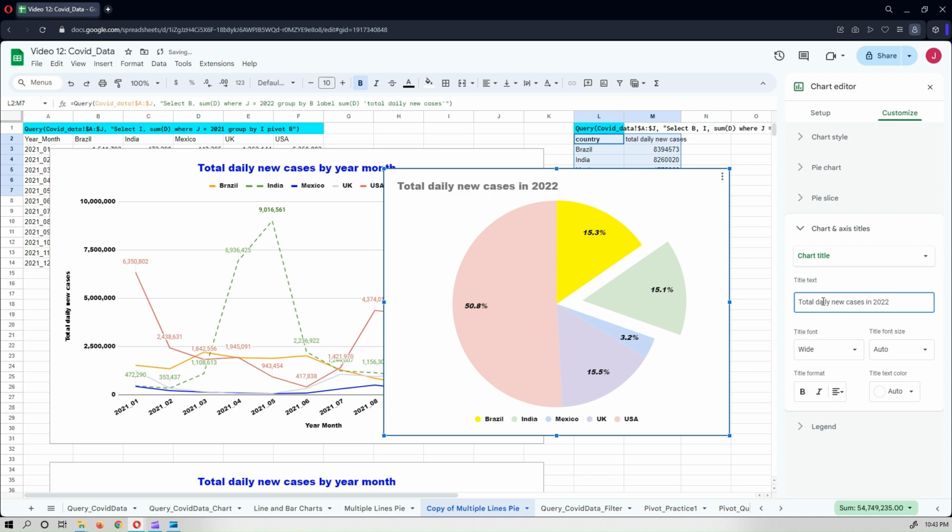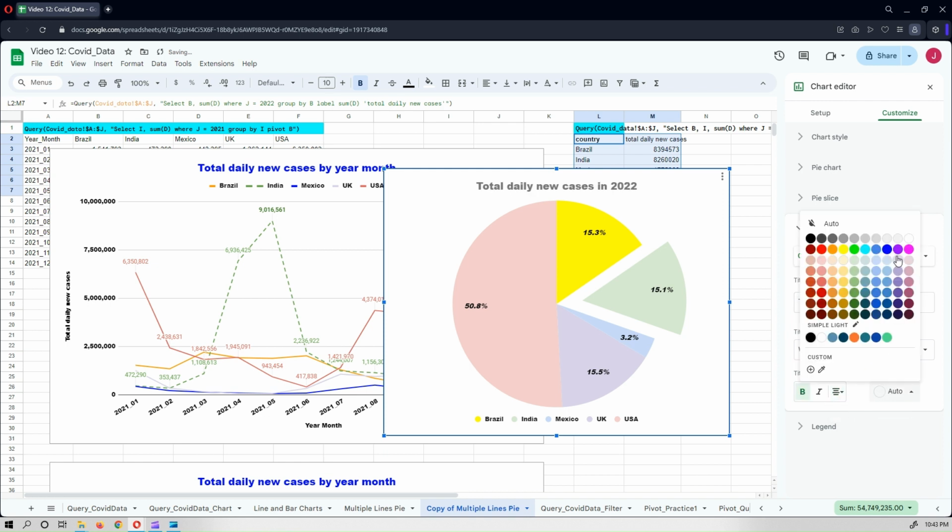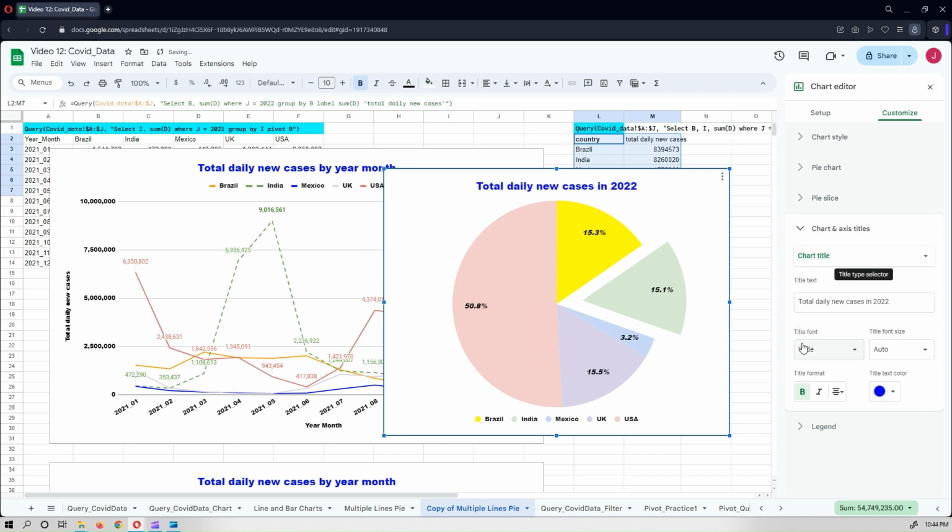And I can make it bold, center aligned, and change the color to something else. Like this. So this way we can format a pie chart, and we can also highlight a particular slice here.